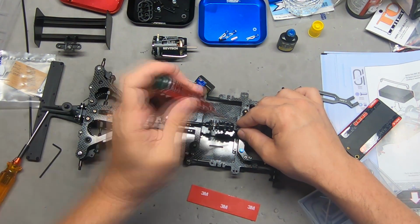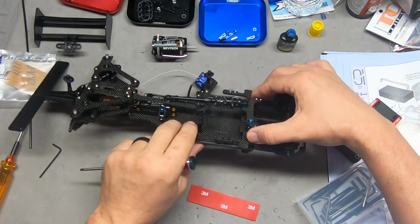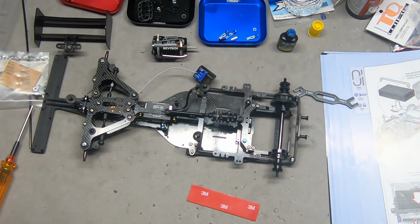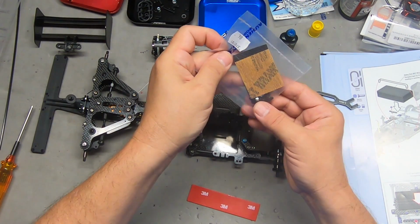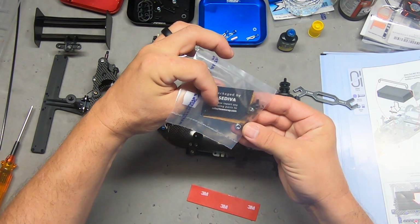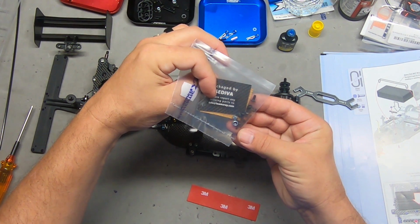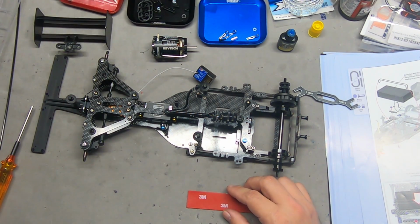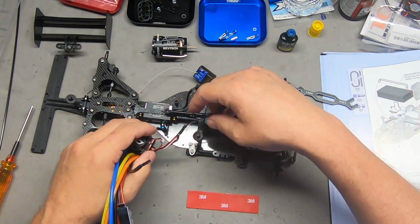Wrong one. Okay, nice and easy. Looks like they've given us a few spares. I'm not sure where else these go. So let's get the ESC in place.